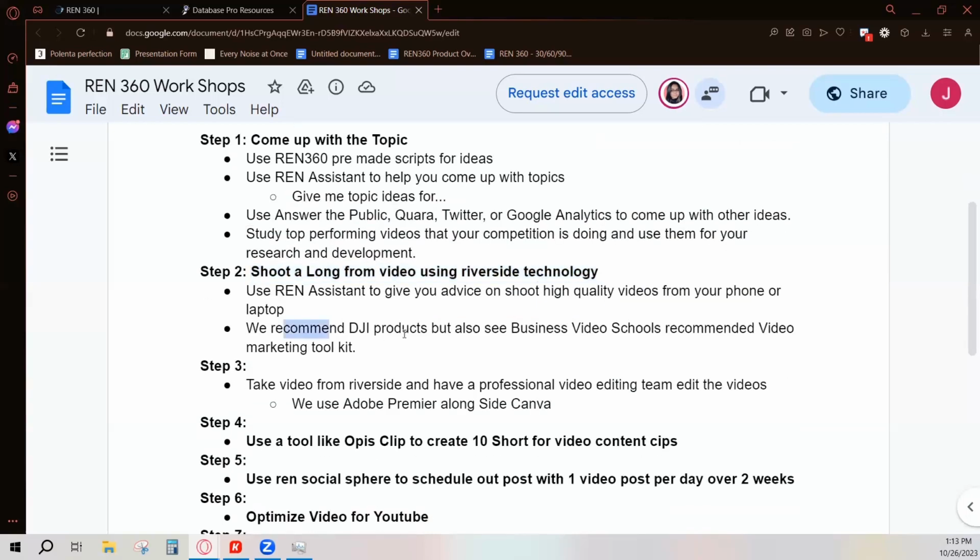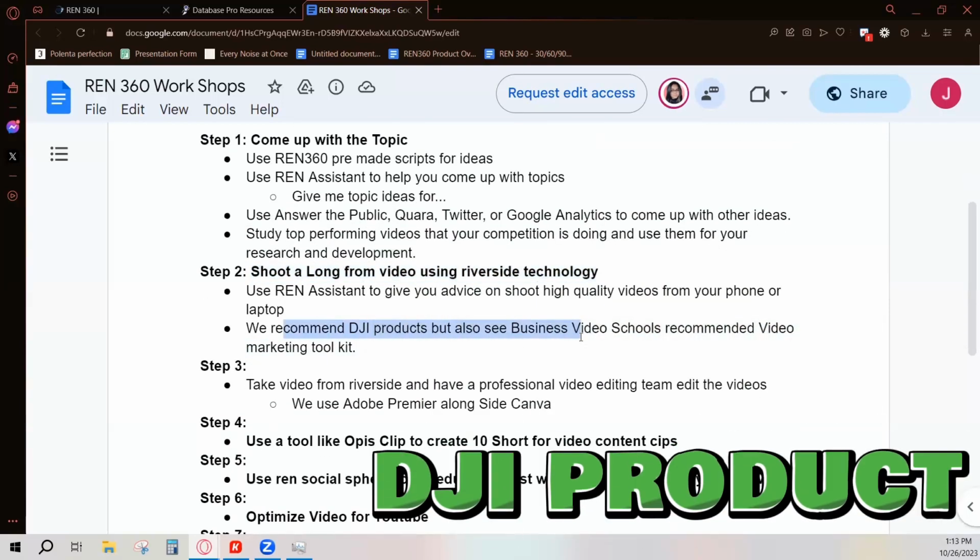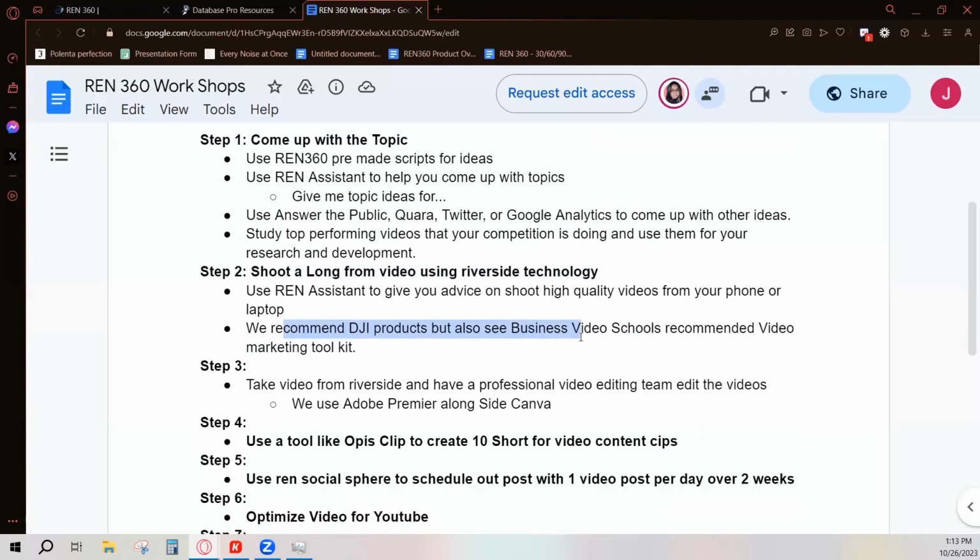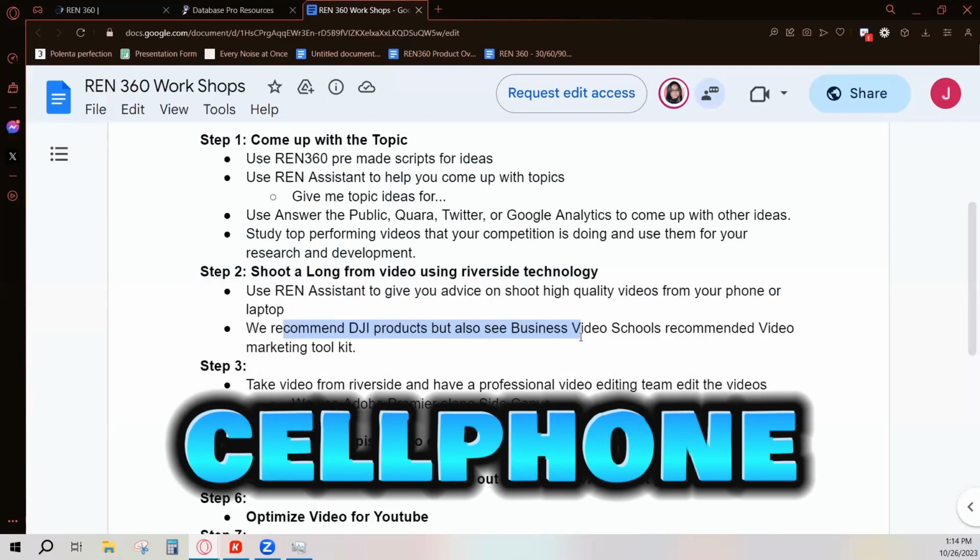So we recommend using a DJI product. You can see a lot of these in Business Video School. For anyone who doesn't know what that is, it's a handheld recorder, video camera, if you will. It takes very, very high resolution video, and it looks really, really nice. In the interim of having a budget or a need for a high production value camera like that one, I always recommend, and what I've personally used for my entire career, is that little thing in your pocket that you carry around with you 99% of the time, and it's just your cell phone. And we can easily record a lot of those from there.